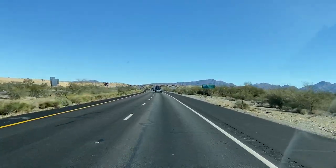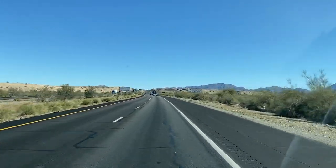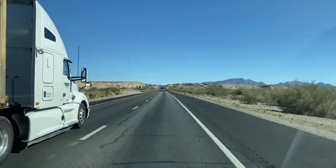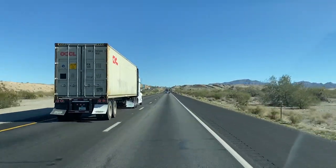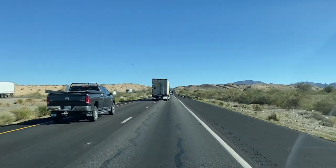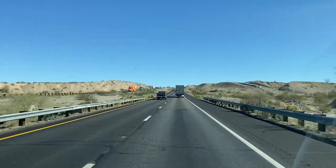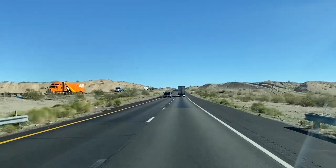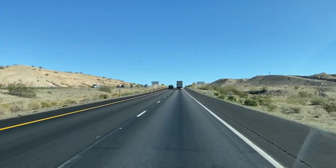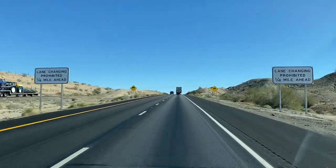As far as propane goes, the only place I know of in Ehrenberg that has it is the Flying J. For trash disposal, the Flying J has small cans like you find in any gas station, and the 76 has regular small cans as well. The mini mart used to allow people to throw stuff in their dumpster, but it was abused to the point that they've chained up the dumpsters now, so you can't do that anymore unfortunately. That's what happens too often — people abuse things like free trash disposal or free water and then it ends up getting shut down for everybody.